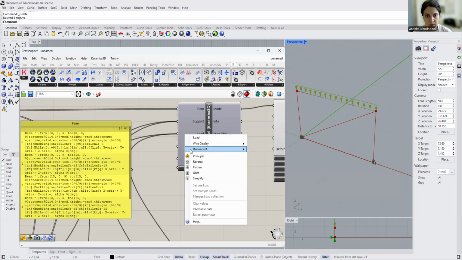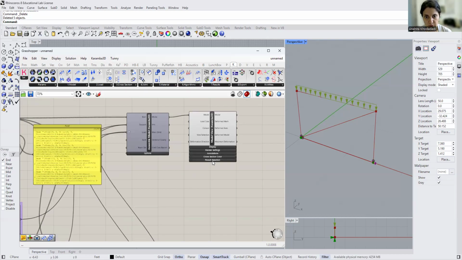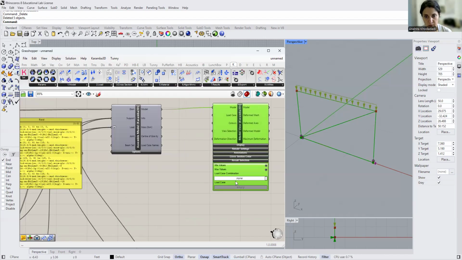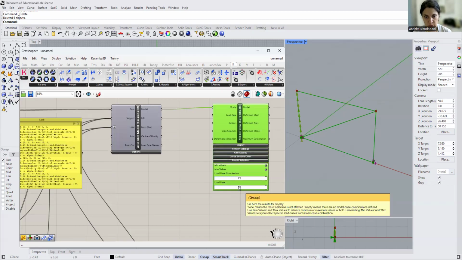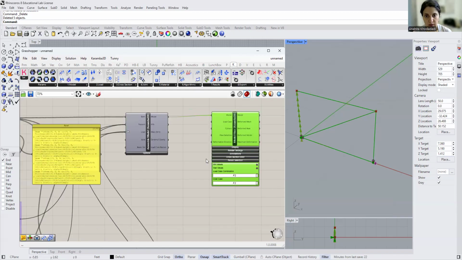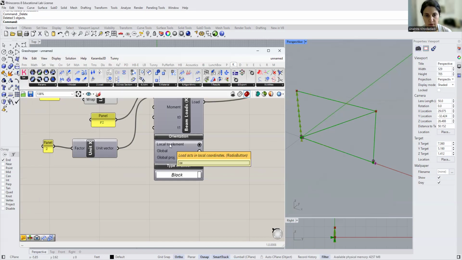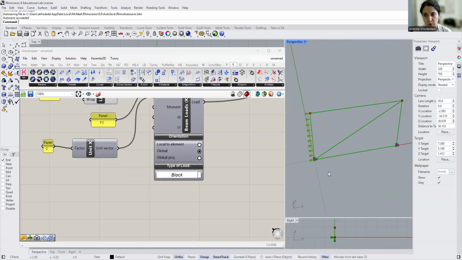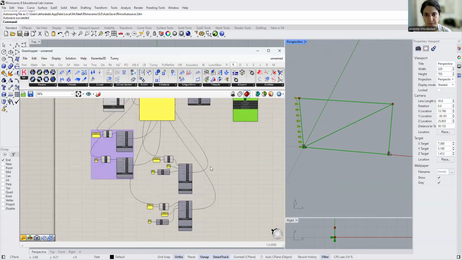And then I will right click on the loads, flatten them. Here again, I'm not seeing F2 because I only have 2 load cases. So that is F1 and this is F2. So here, now you can see the difference between the load being local to the element or global. So if I change it to global, then the X will be toward the direction of the global XYZ Cartesian coordinate system. So make sure that this is a global orientation.